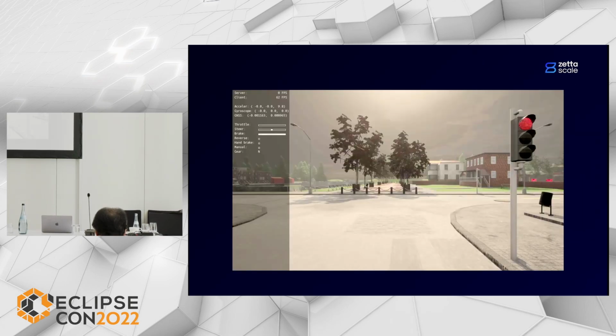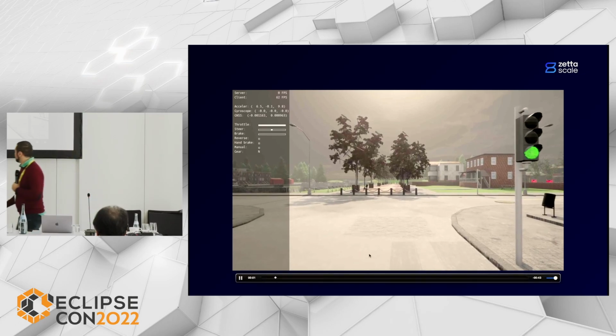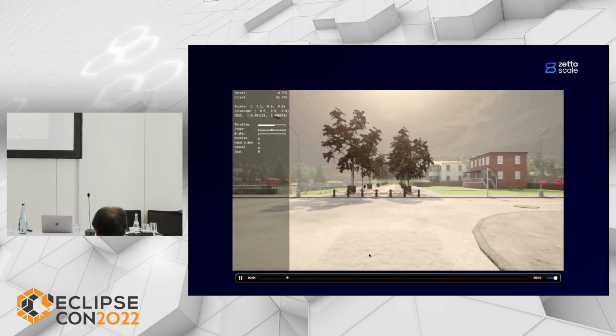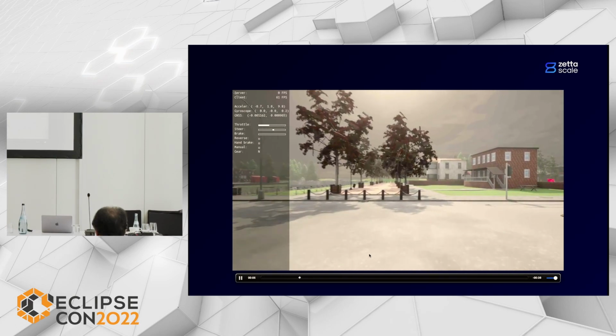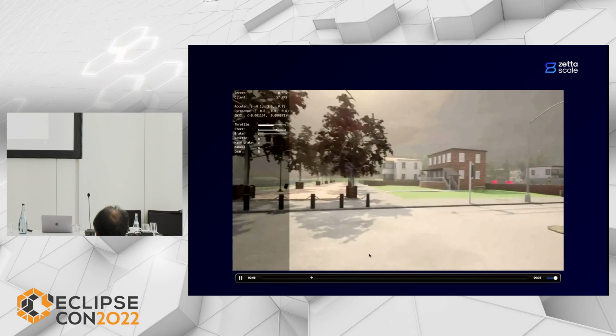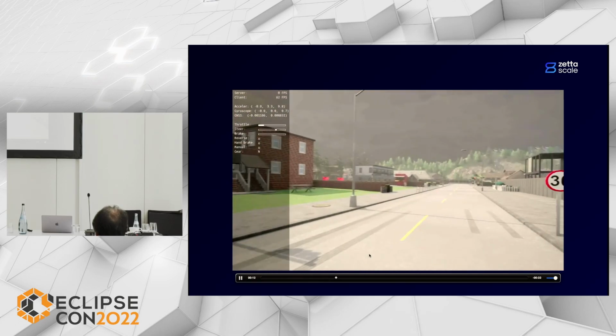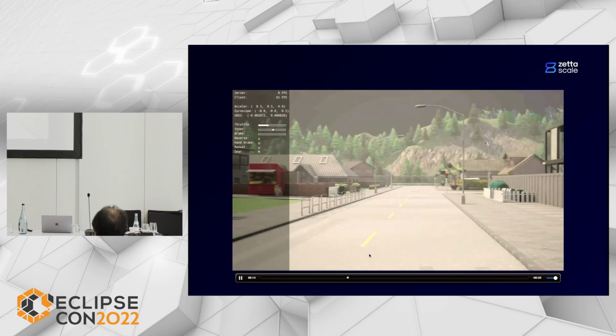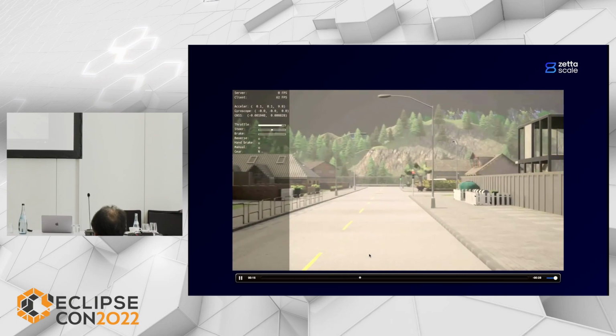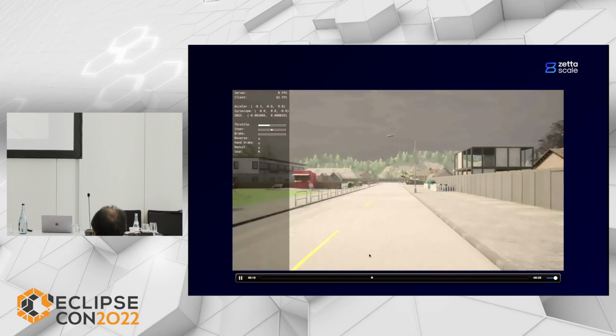So we have a small video about this. This is the image captured by the camera. In this case, this is the bumper camera, and we are just driving the car. I will change in some seconds from one camera to the other, just to show that we actually have 2 cameras. The quality is not that good, but okay.